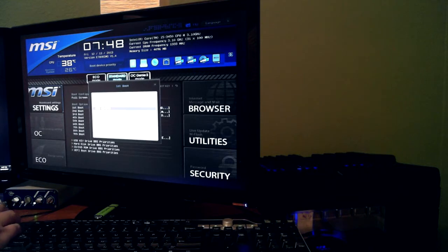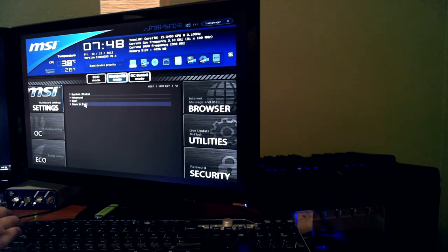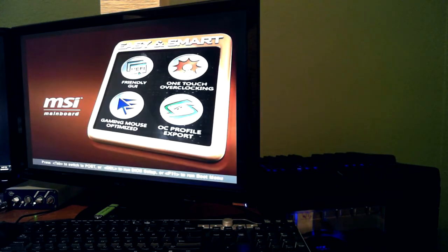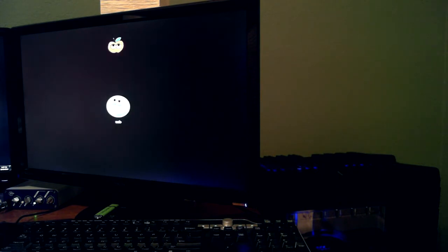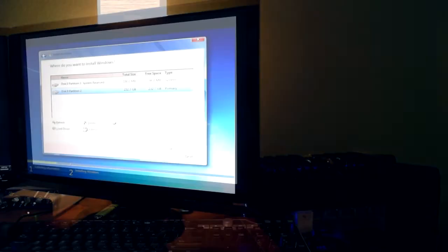See if I can boot it from... Oops. From there. This is the OS X USB key that I have. We'll see. Looks like it's gonna take it. Well, this probably will take a second, but I'll be back and let you guys know how it goes.